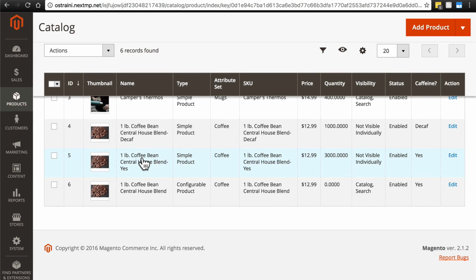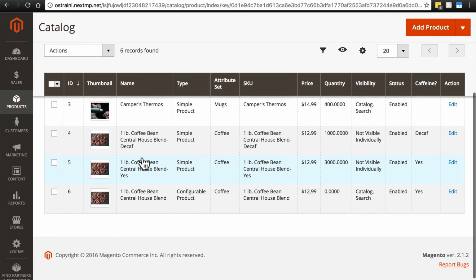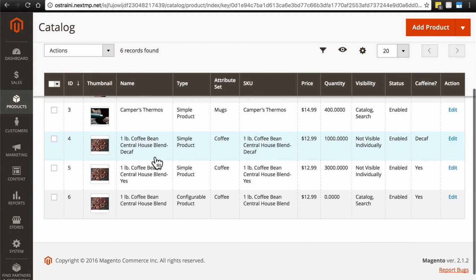So to recap, for this situation, it was better to create this coffee product as a configurable product rather than a customizable product, because in this case, we had fewer, more discrete options rather than a very open-ended customization option. And we also have different products that are coming from what are essentially different inventory silos, so we can track inventory on these separately, which is going to be really helpful for our operations.